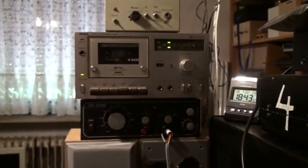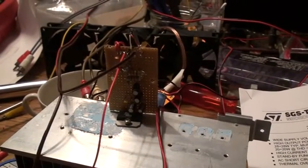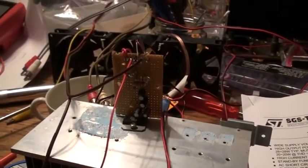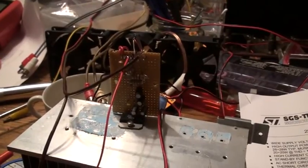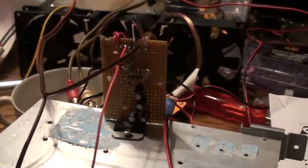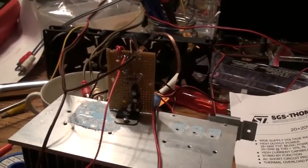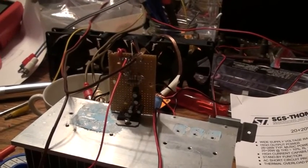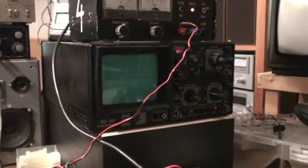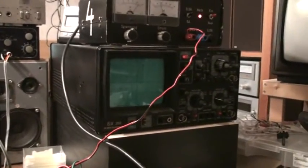The cassette deck appears to need a new belt — that doesn't sound quite right. Anyway, it does work. I did have a bit of a problem right at the beginning of my test: it started oscillating, and I had to turn it off because it would overheat. This chip does have a thermal overload protection, but of course you don't want to put that to the test. Apparently it was just some sort of an instability caused by all the things connected to this circuit — like I hooked up the oscilloscope to the speaker outputs. With the speaker connected you can't hook it up directly, you do need a load, but that would cause things to act a little funny.